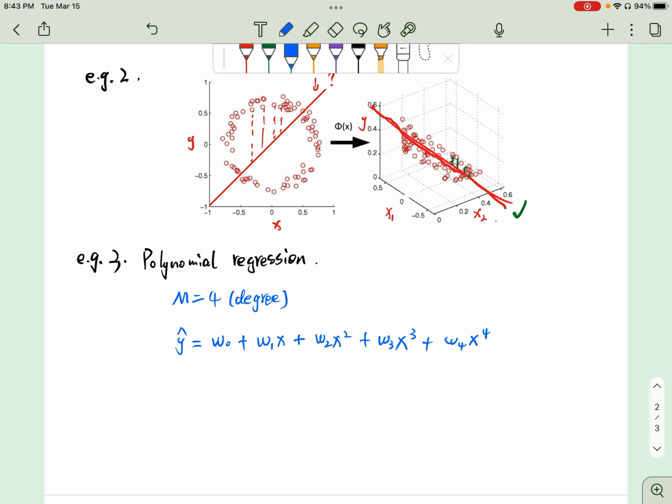So by using this polynomial, you have actually mapped from a one-dimensional feature space to a 4-dimensional feature space. So it will give you some polynomial regression, polynomial fitting like this.